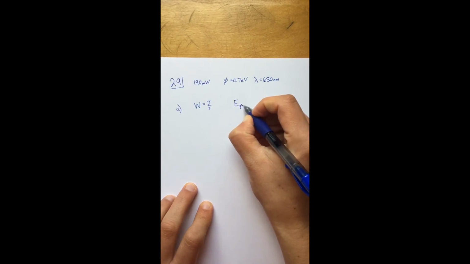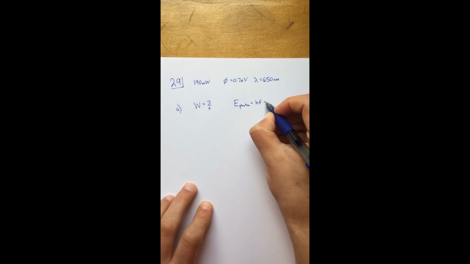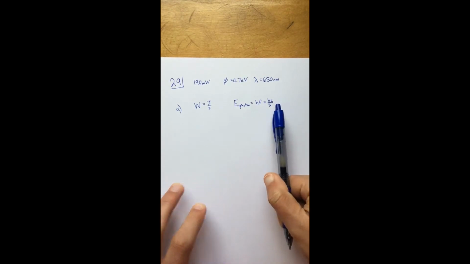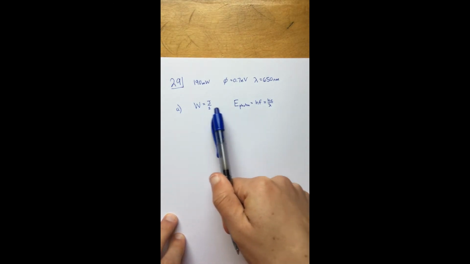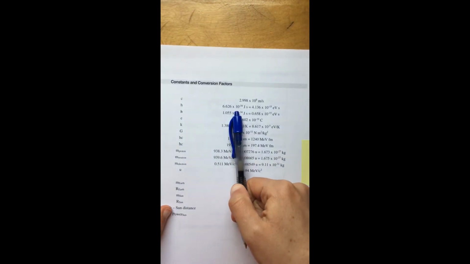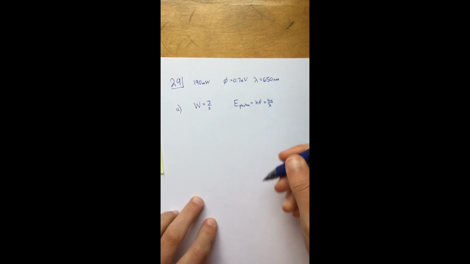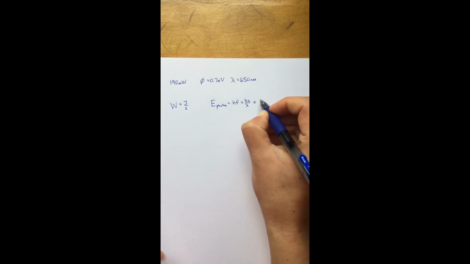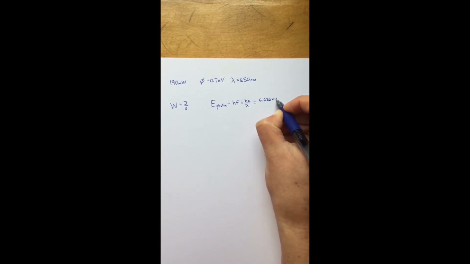energy for one photon is equal to Planck's constant times the frequency, or write that as hc over lambda. I know hc is equal to 1240 electron volt nanometers, but I want the energy of the photon in joules. So I'm going to go to my appendix and find Planck's constant in joules times seconds and the speed of light, and I'm going to put those values in for hc. So that gives me h is 6.626 times 10 to the negative 34th joules times seconds.